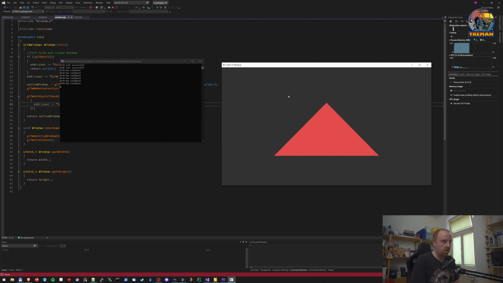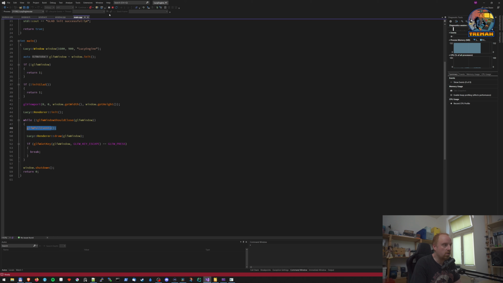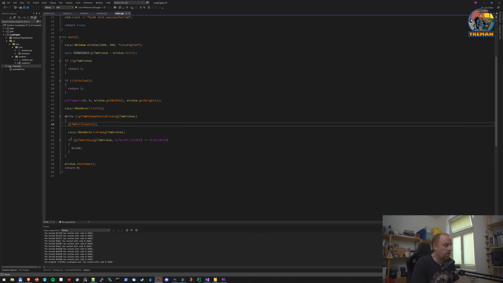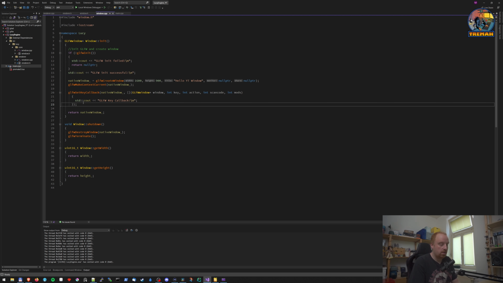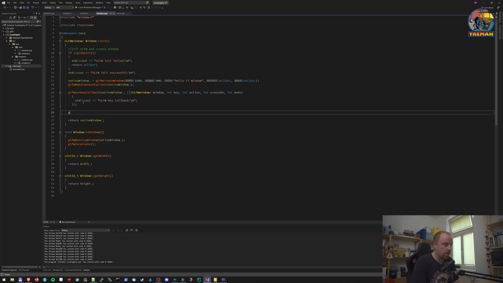So how does this work out of the box without doing anything else than registering this callback? Well, we did this stuff in the last episode and it's not much. It's just glfwPollEvents. That's everything. As soon as we implement this, we are able to receive these events and then call the callbacks. So there's only one more thing I want to do in this episode, and it is also implementing a callback for a mouse button click.